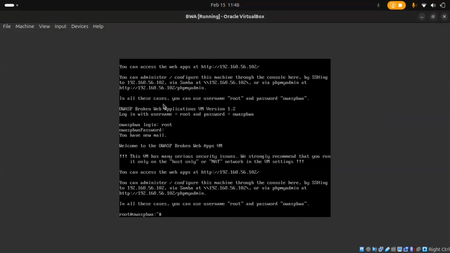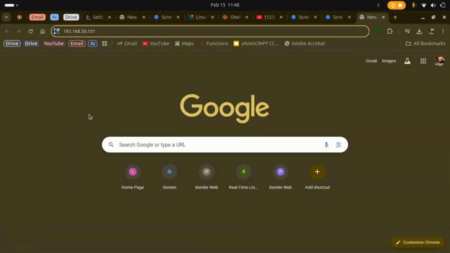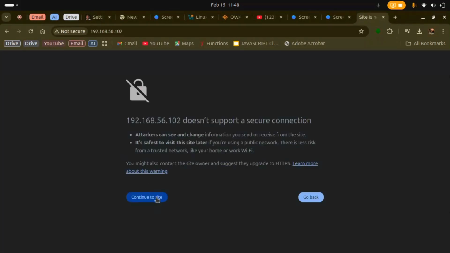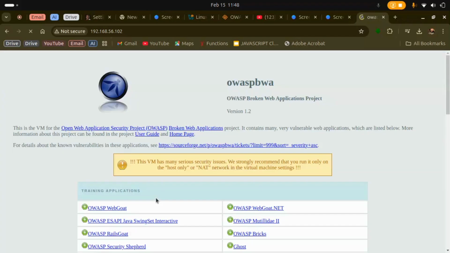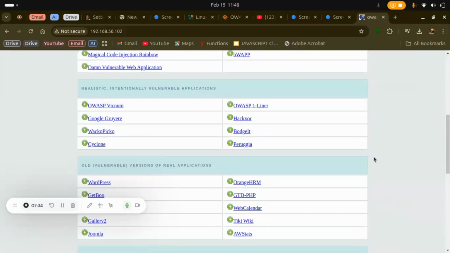I'm not sure if it's 101, so okay, 102. So this should run. If it doesn't, that means there's a problem with your installation, so you have to go back to check again. So you see, this is OWASP BWA, and we're running it on our virtual machine, and these are our targets.